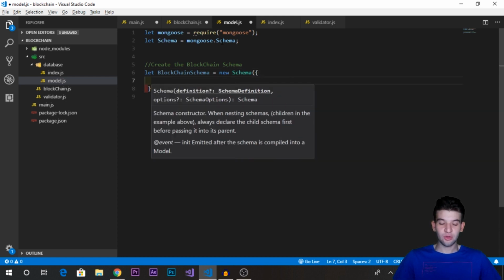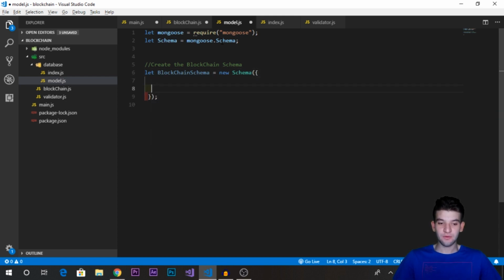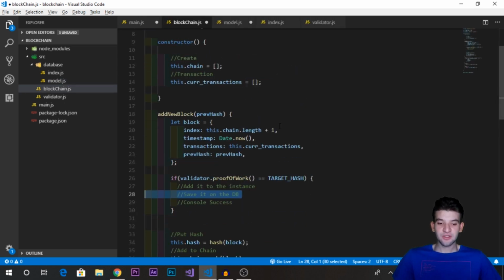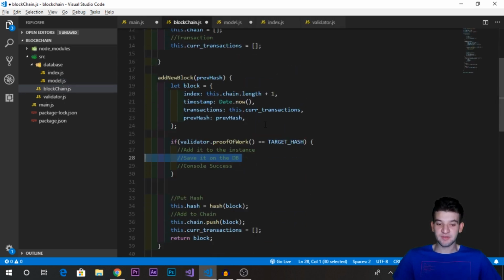an object, and this object is full of the properties or the actual attributes of each document on the database. So each block is going to be stored, so the properties of each block. If we go back into the blockchain in here, the same parameters we are passing when we create a block are the same when we need to save it on a database.